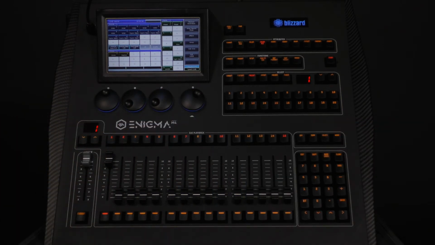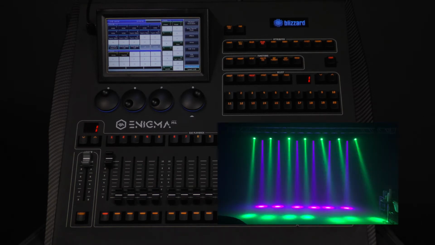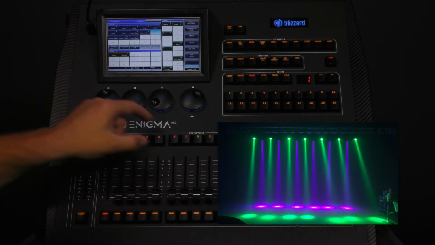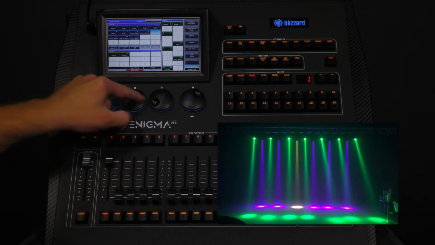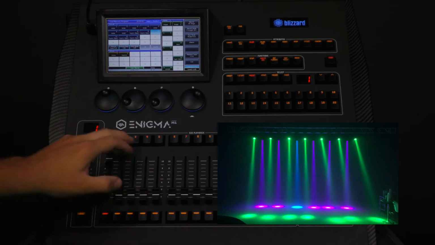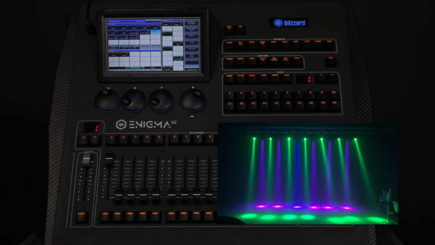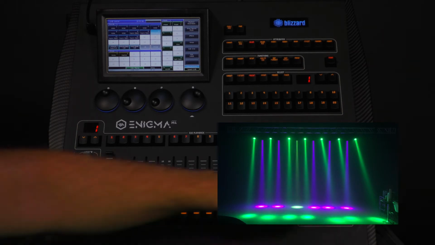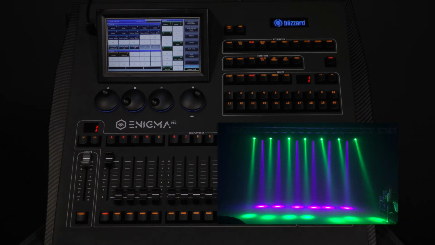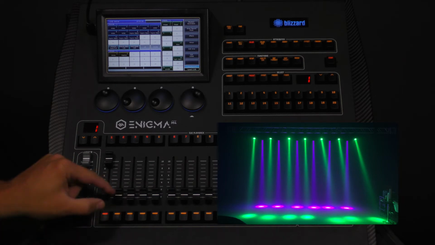We will now take the same fixture and add a color macro, but this time we will save it in the Changed Attribute mode to Fader 3. Now we'll clear this out and bring up Fader 1, which was our original look. Now we will bring up Fader 2 and see that the fixture moved downstage to its new position and color.